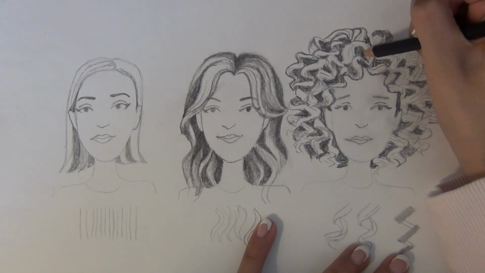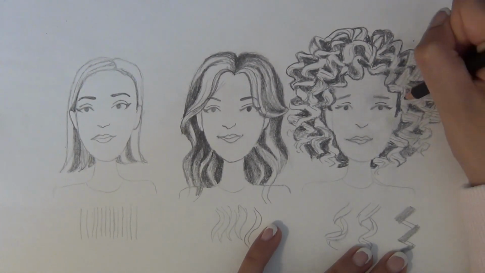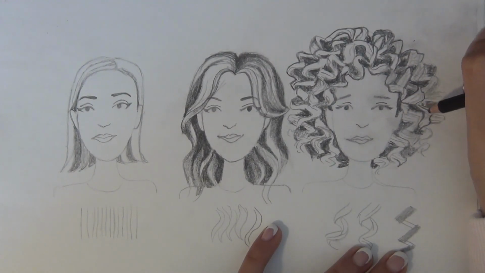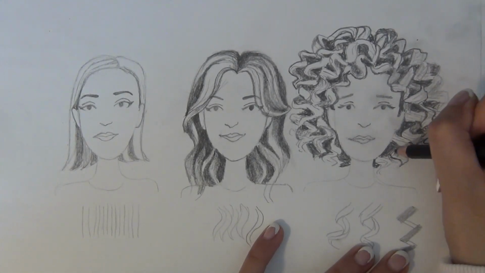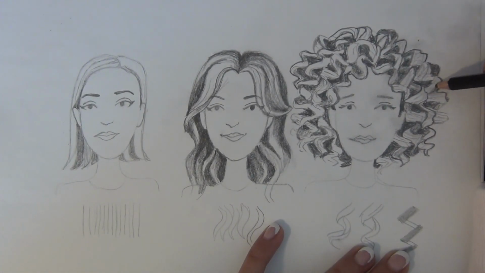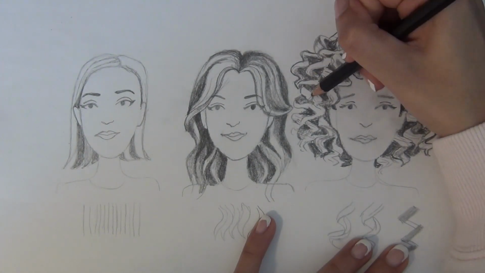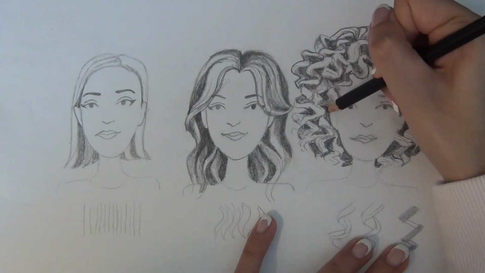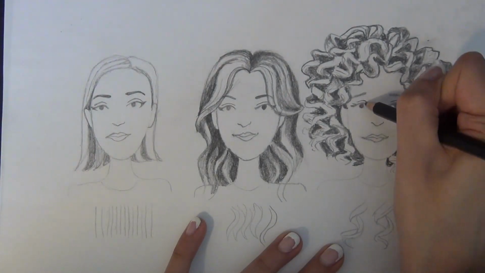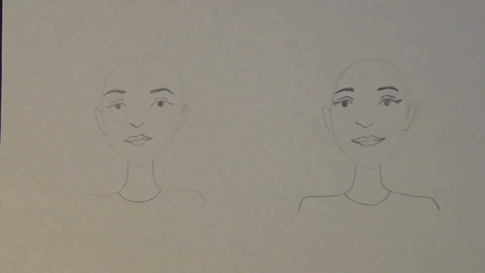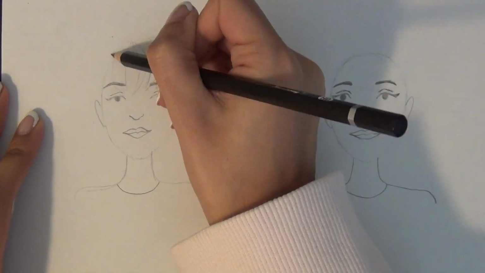So yeah. Curly hair can be challenging to draw sometimes, but just keep trying and draw from references. And if it becomes too overwhelming, just draw one coil, not even on a head, just in the corner of your paper. Just keep drawing these spring patterns, and eventually you'll get the hang of it, and one day it'll just click and you'll get it. If you can get this pattern, it's really fun just drawing. It's almost like a Zen tangle, you know. You keep drawing the same shape over and over again, and then you end up with a really cool drawing.